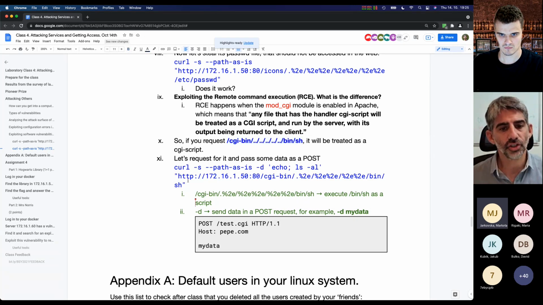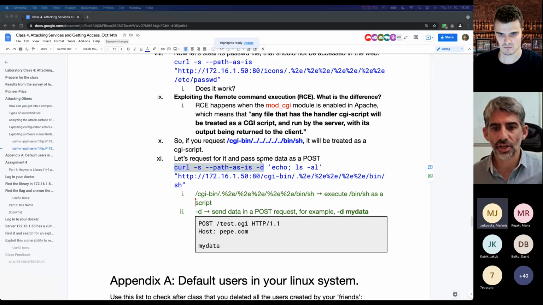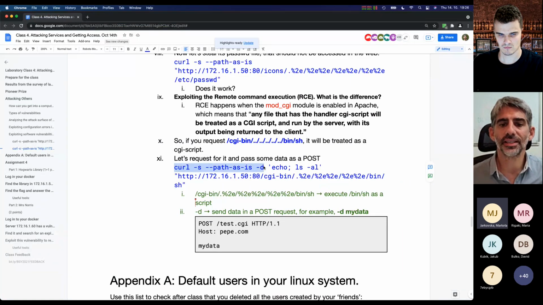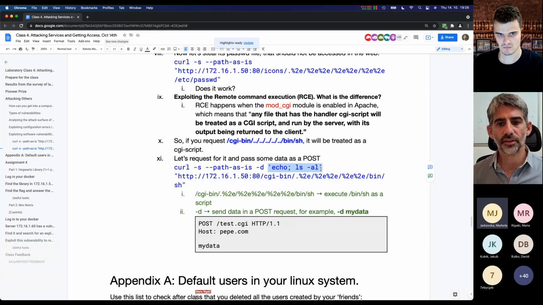So to see this in action, we are going to do a curl, and then we are going to use -d to actually send data, okay? The data we are sending is echo, and then ls -al.